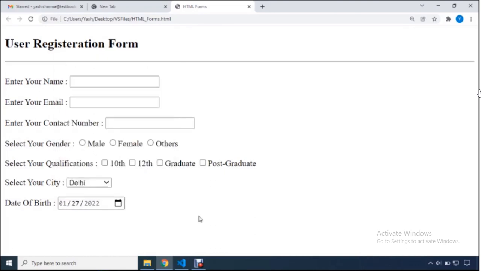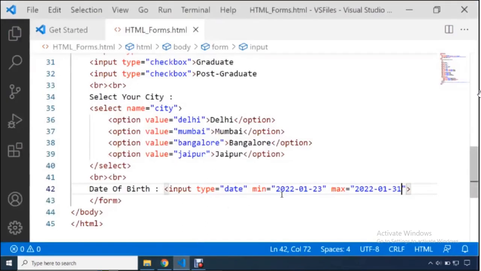Okay, so guys, always keep these two attributes in your mind if you are going to use this input type is equal to date control. And especially you will use this minimum and maximum more if you are going to design some reservation kind of an application. Okay, let's pause this video and play with this attribute. Definitely you are going to enjoy it.